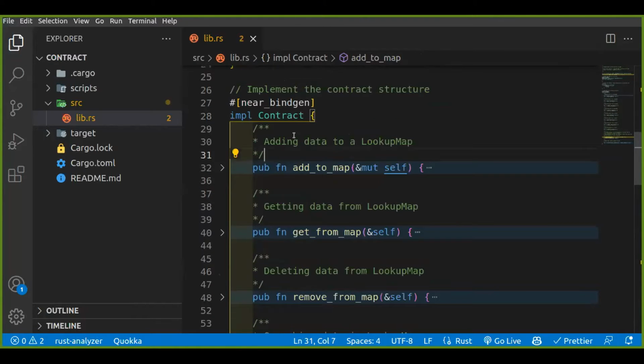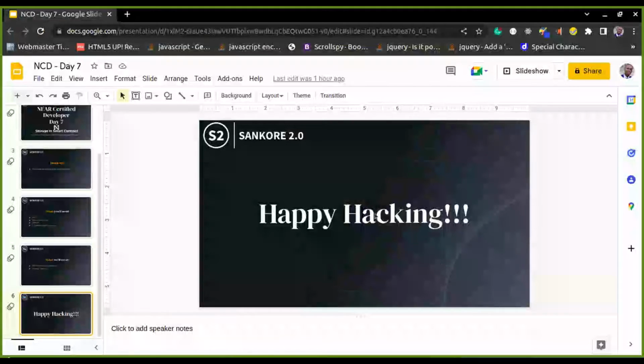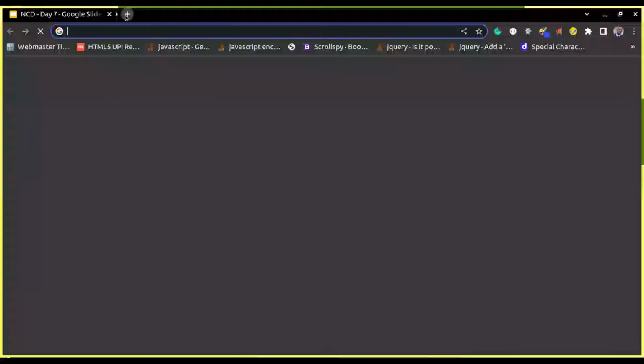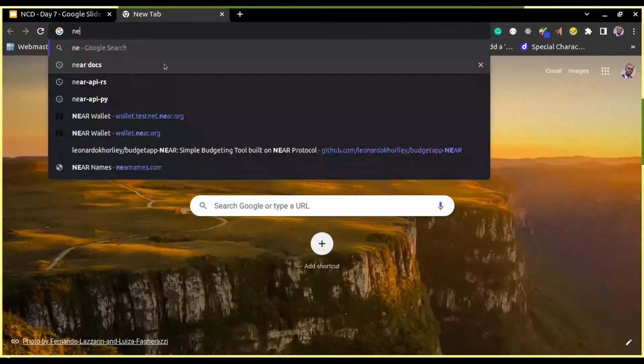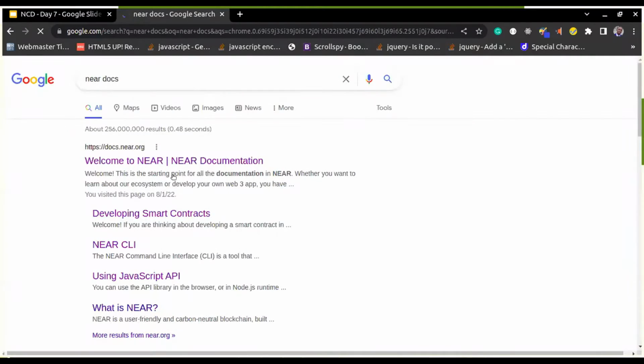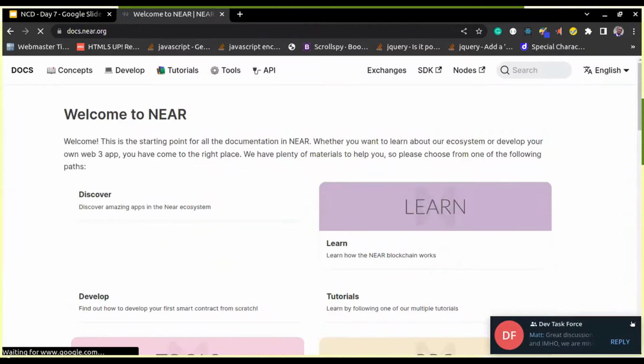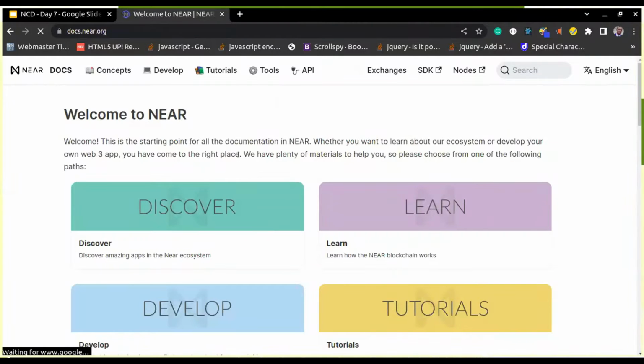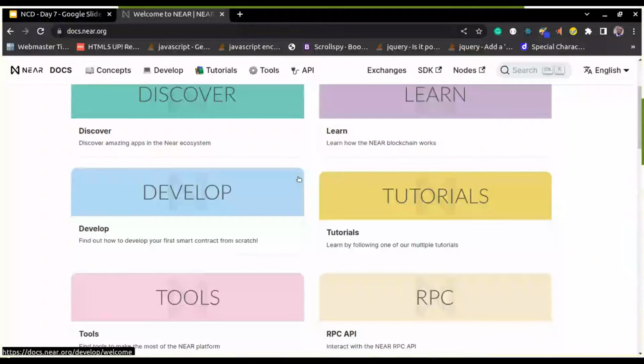Great. So let me just share my browser for a moment. Let's cover something on Near storage, and what is basically in place for us. So I'll just go ahead and search for Near docs, for Near documentation, and hit the first link. That should redirect us to Near's documentation page over here.